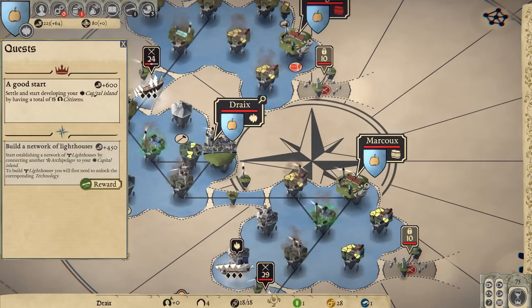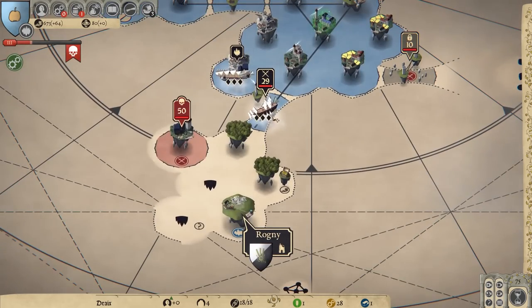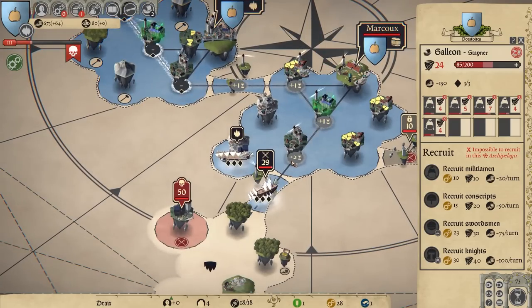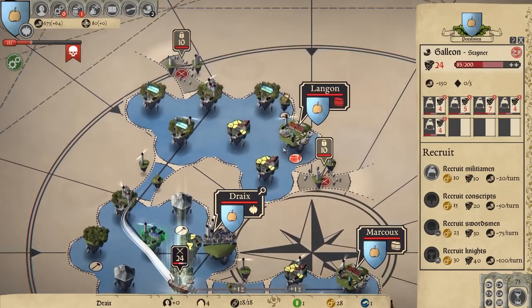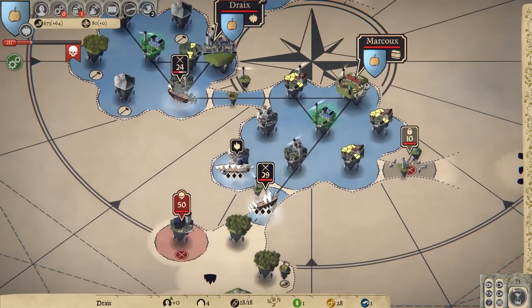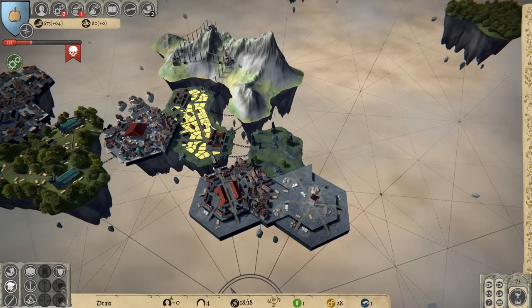That's fine. That actually completed our objective: turn a colony into a trading colony. Yeah. This has got to be a trading colony down here. Look at this network of lighthouses that we got. Oh, we can travel so far. We can travel so freaking far now. It's really nice. We're not actually making basically any money, but that's okay.